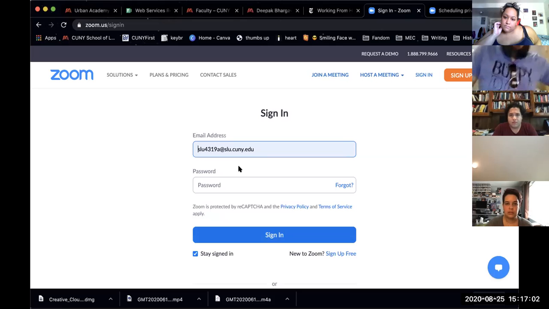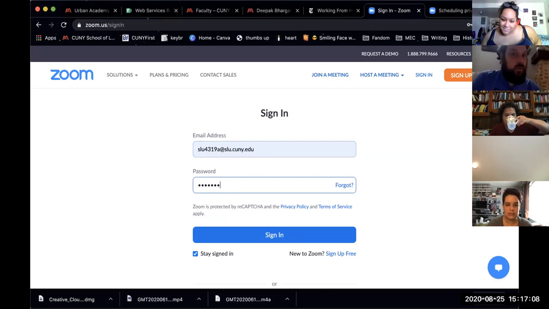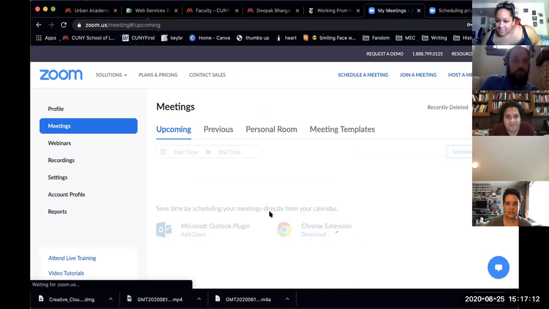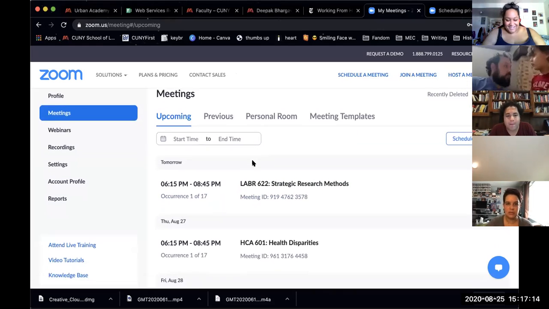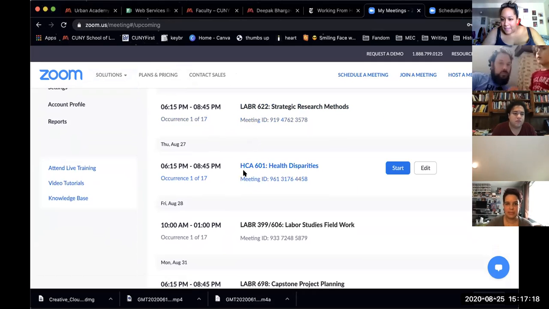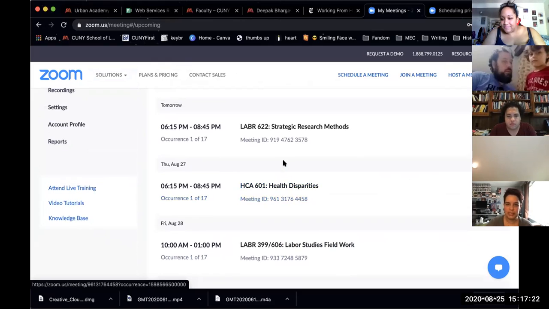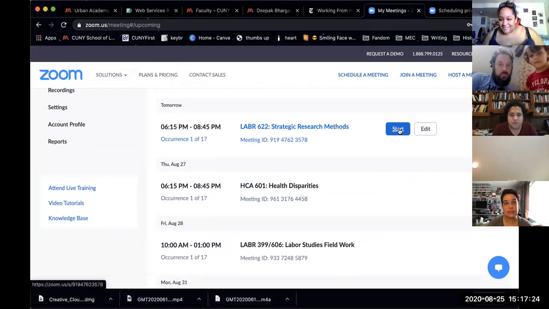The room keys have been sent out to everybody, I believe, correct? Yes. Right. And then when you sign in, say for classroom A, you'll see the already set up meetings for all of the classes that will be taking place in that classroom. So when it's your meeting and your class time, all you have to do is click start.